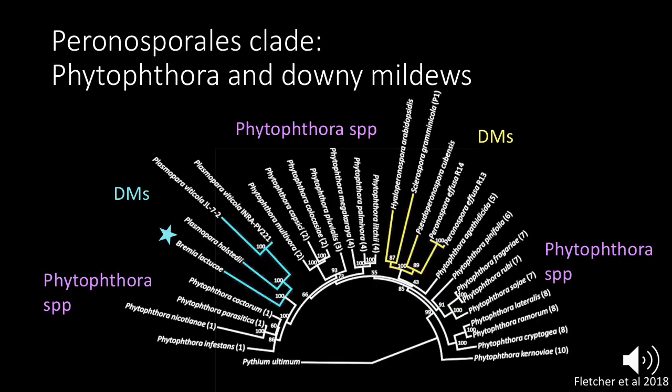Before I talk about our solution to the RXLR issues, I just want to show you the evolutionary relationship of the Phytophthoras and downy mildews. This is the most recent phylogeny assembled by Kyle in my lab using a set of conserved genes in the oomycetes. You can see that the downy mildews, these two groups here, are actually paraphyletic within the Phytophthoras. They also show a lot of divergence, probably due to careful co-adaptation with their hosts, because they're all very host-specific. They only grow on one host.